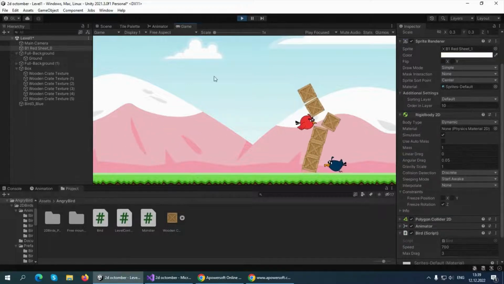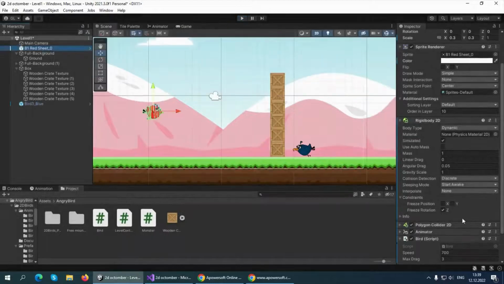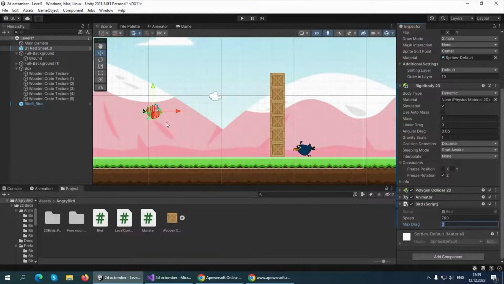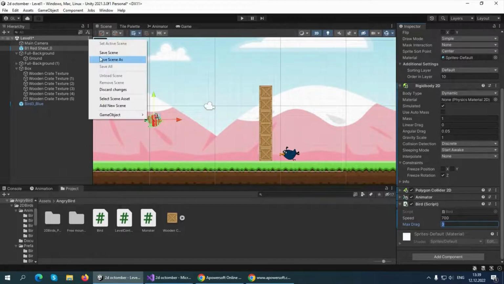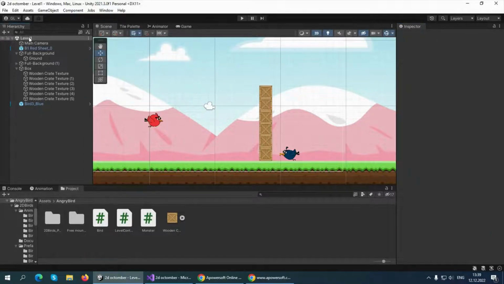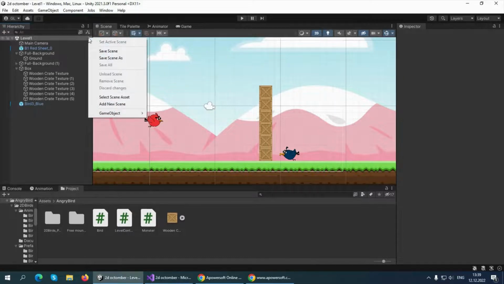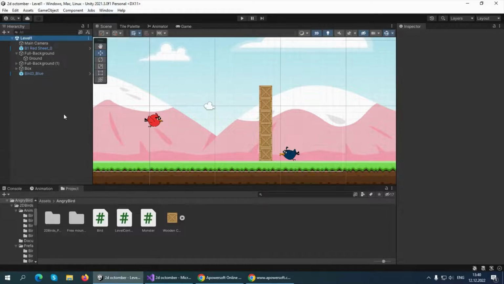And that looks fine. We can also make this number bigger, and we will have more movement, or make it smaller to have less movement. So play with these numbers and you will get to your desired number, the number that you need. But right now everything looks fine. Let's save our scene. I named it level 1, by the way, and I strongly recommend you do the same, because right now we will work on different levels.